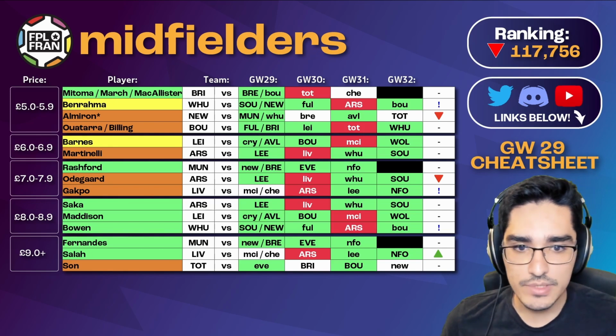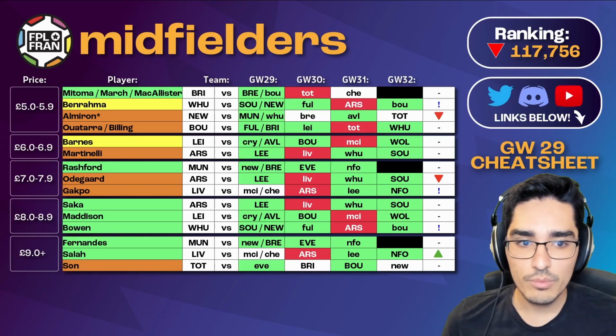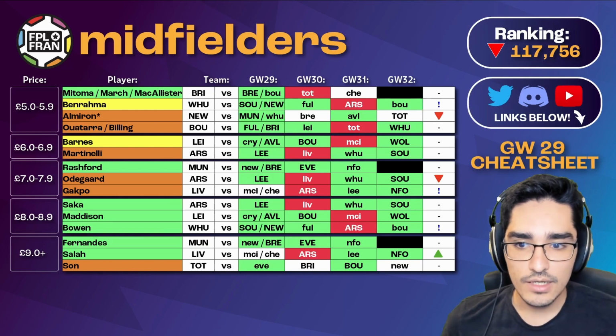A lot of people are thinking to keep Saka. Now, I don't think Saka has the best fixtures in the world, but he's probably the one Arsenal asset that I would like to keep in my team if I was going to keep one. And therefore, with Odegaard and Martinelli being worse options, in my view at least, then Salah is someone who you could squeeze into the team, but that would completely kill your budget.